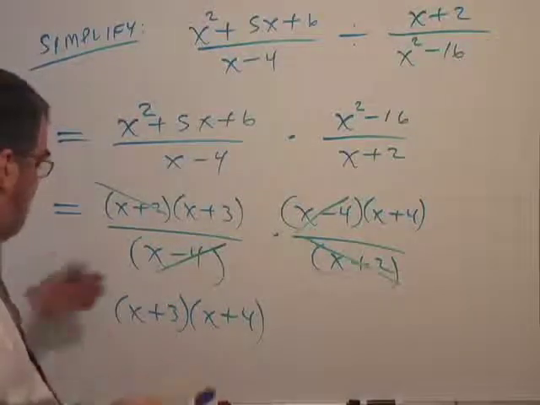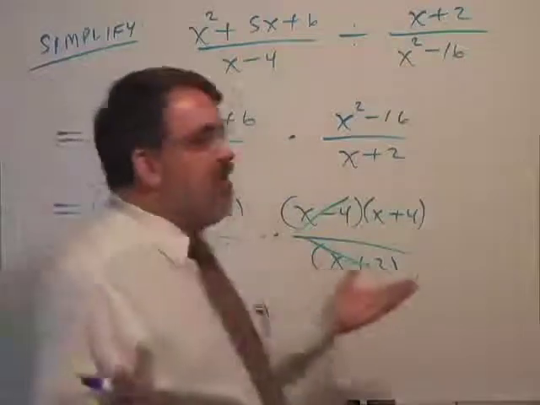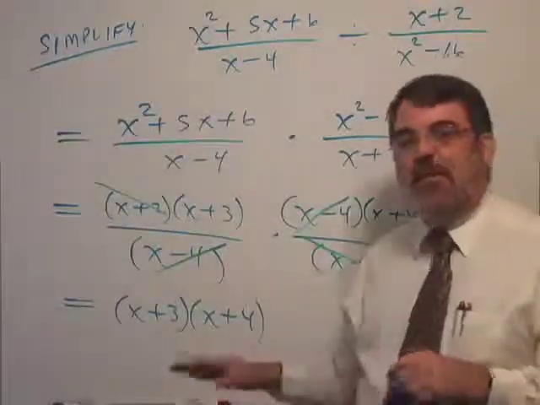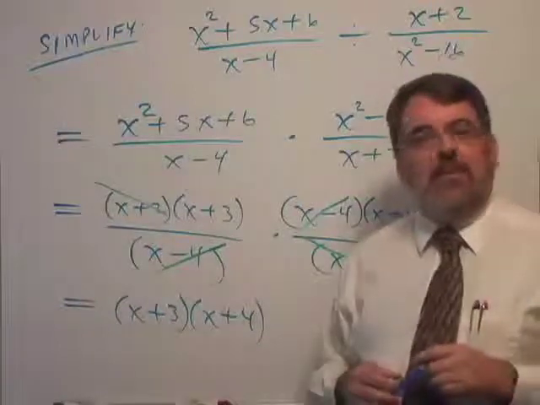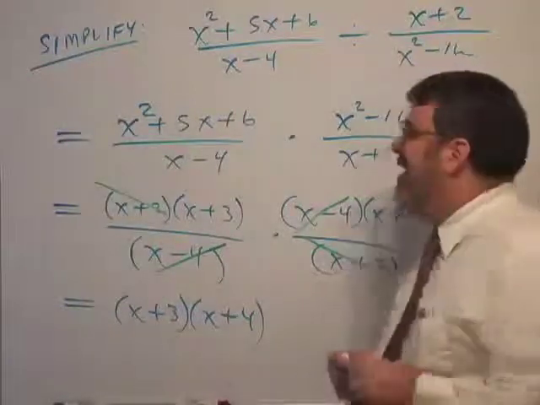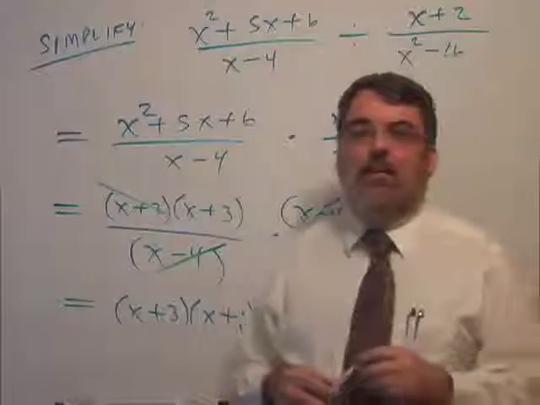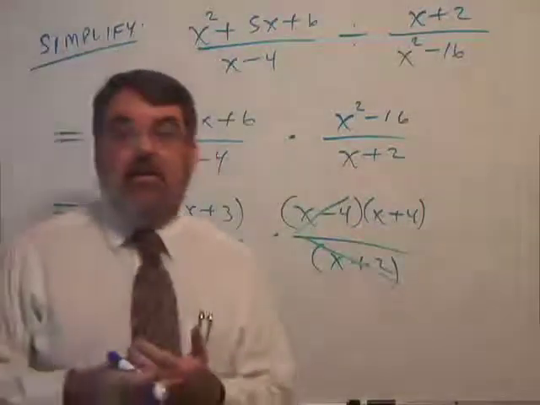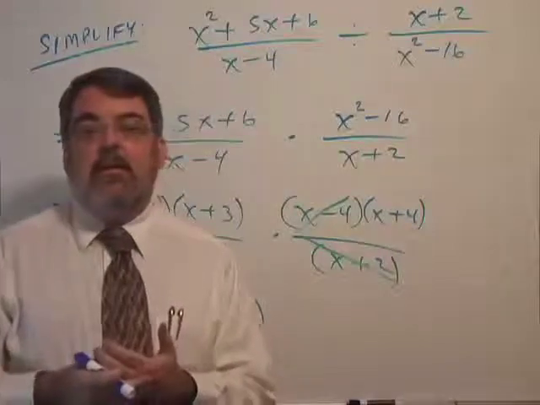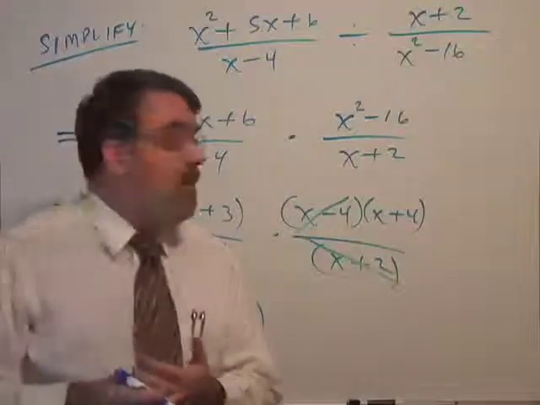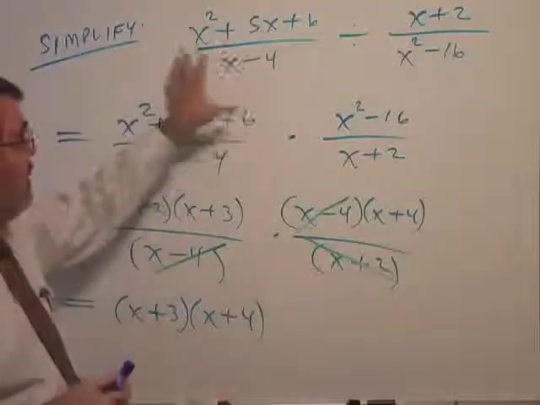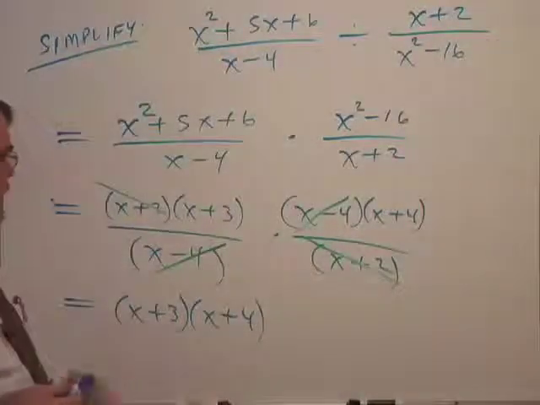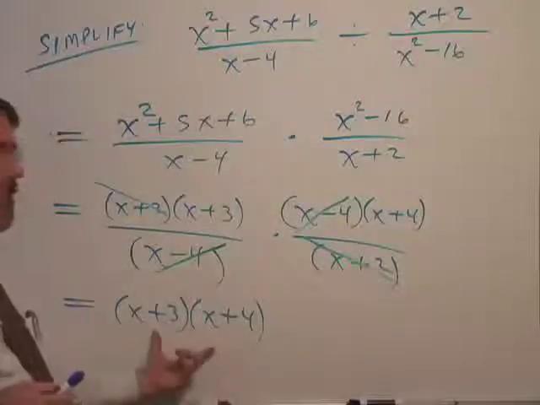Now it's tempting, or you might think, well, aren't I supposed to multiply that out? Okay, and it's not wrong to multiply this out, but it's also not productive. Because it turns out to do a lot of processes in algebra, when you have polynomials, it's advantageous to keep it in factored form when you can. For example, if this problem was equal to 0, then it would be easy to solve.